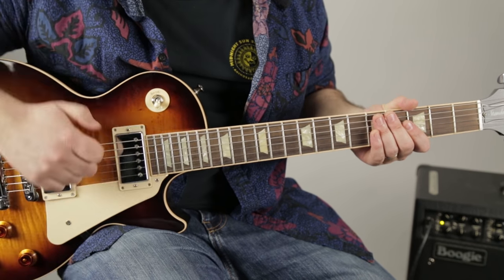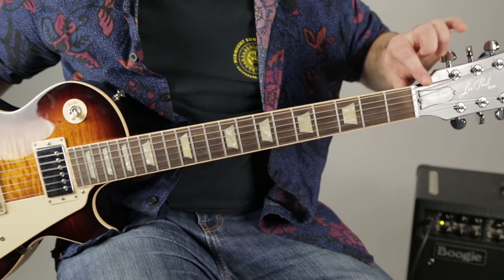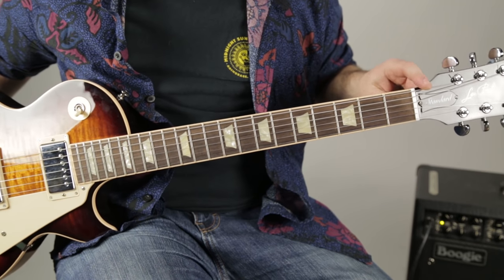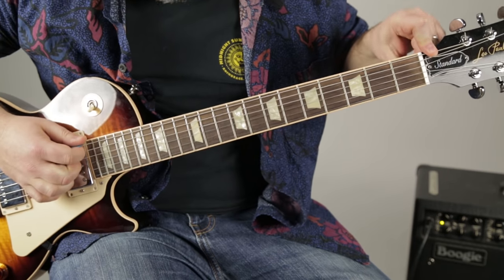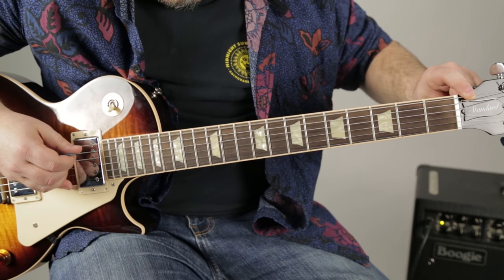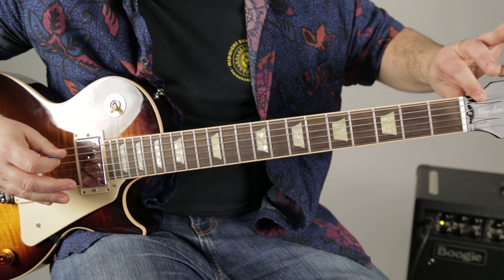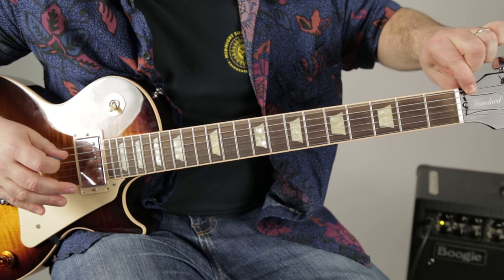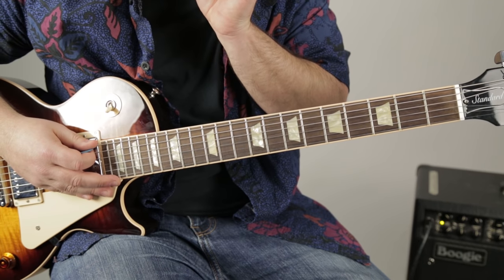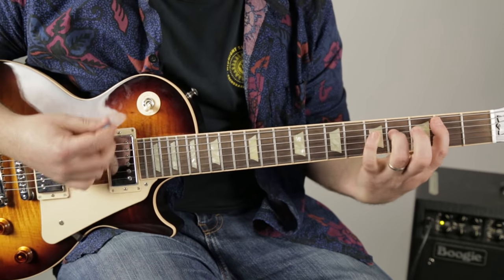The cool little lick, it's just playing the open E string. But what you're doing is you're taking behind the nut on the E string. If you press down really hard, it bends the string up. So it starts with that pressed hard down. Listen to it. And then when I relax it, it comes down. So that's that first part. Then we go into this part.